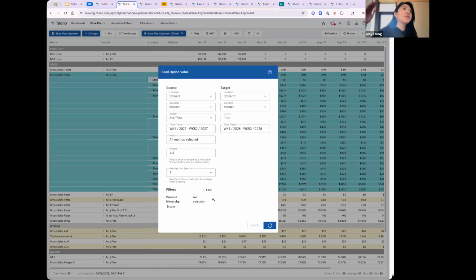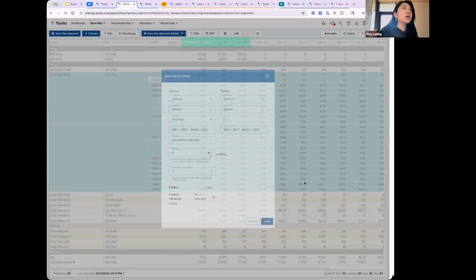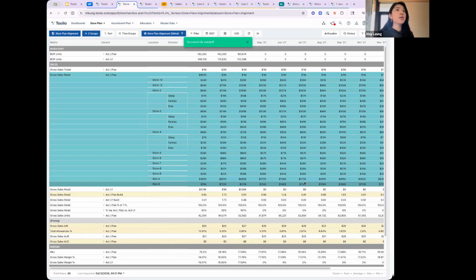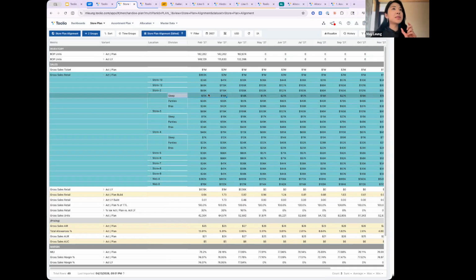Another place where I like to do scenario planning is in store plan. I can actually have different scenario plans of what my 2027 or 2028 would look like if I open 5 stores versus 10 versus 12. And each store can then be weighted based on product attributes. So I might have a new store opening that is heavy on my sleep business, but light on my panties and bras, whereas another store might be a bigger panties and bras business, but light on sleep. So you can actually plan the mix of your store openings based on the product targets that you have in mind.